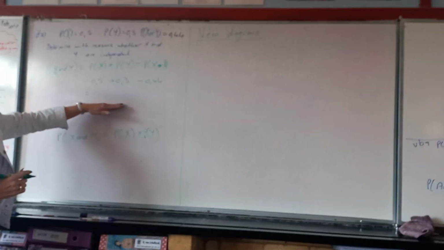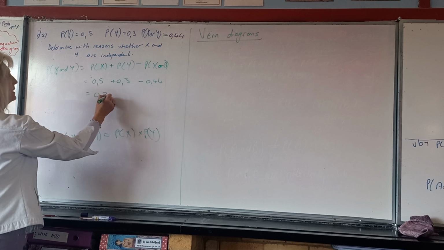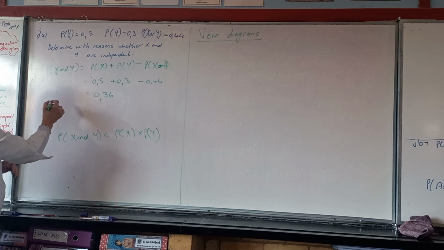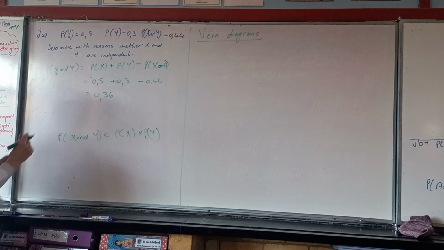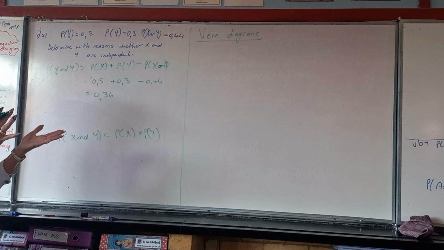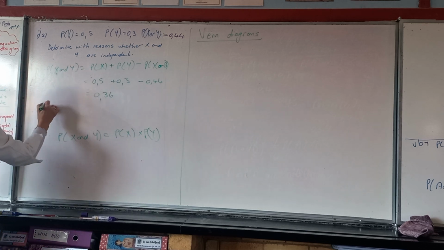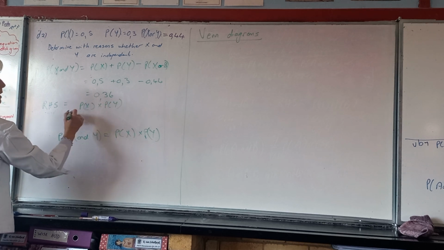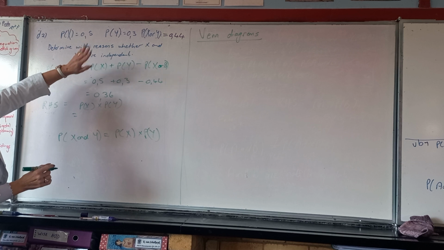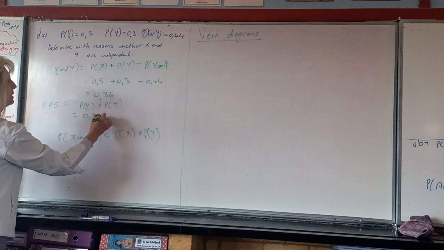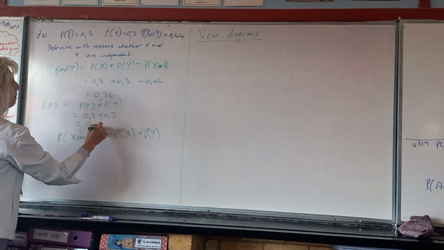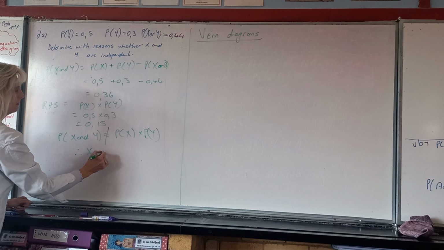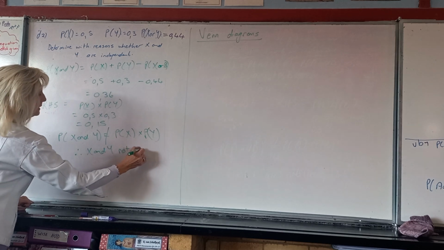answer here, 0.36. Right, so if I know the and part, that would be my left hand side. Now I'm writing a little bit different than the other time. Are you with me? It's fine. Left hand side, right hand side then would be take the actual P of x and times it with the P of y. 0,5 times 0,3 and it gives me 0.15, which means the left hand side is not equal to it. So that's why x and y are not independent.